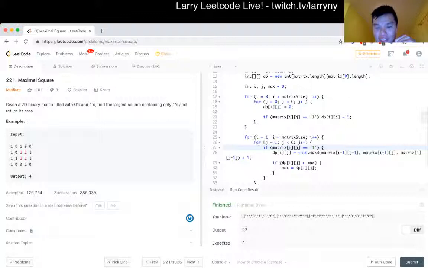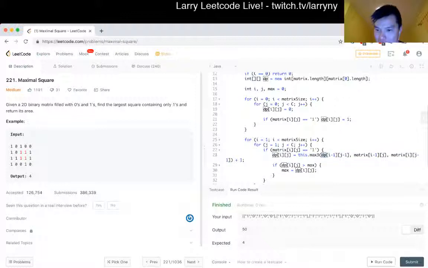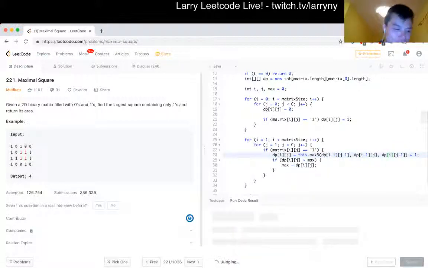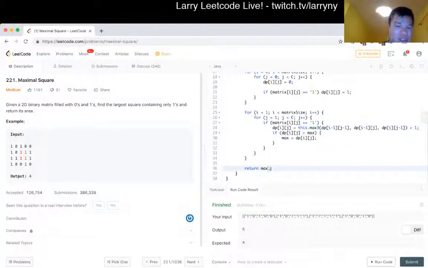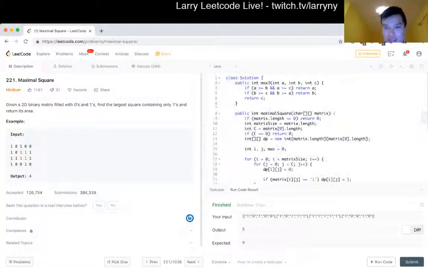Well, that's certainly unexpected. Where did I even get 50 from? Oh, whoops. 50 is probably the char value of one of these things. Okay, so we're at least getting somewhere, but output is 5, expected is 2. Well, we definitely did not return the thing, and this is actually min, right? That's why. Well, changing. Oops. Because you want the minimum square, that makes sense.